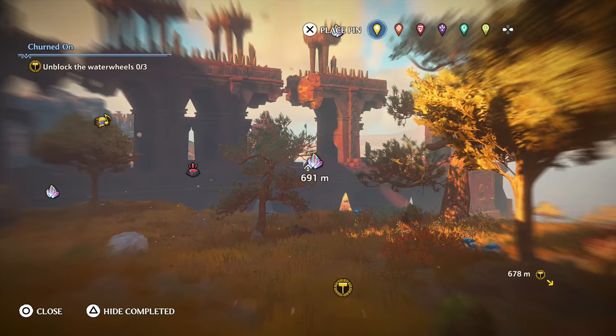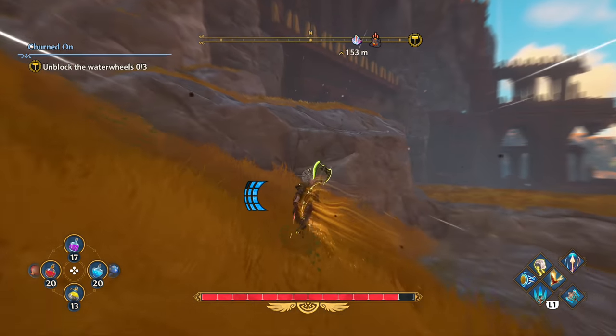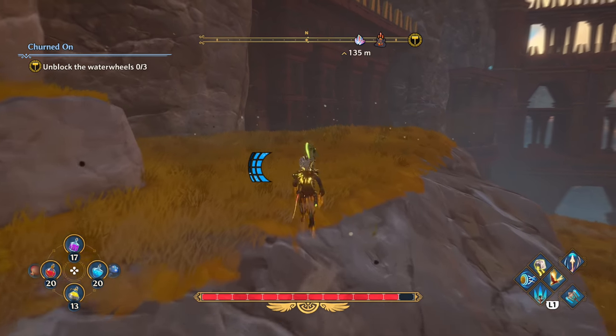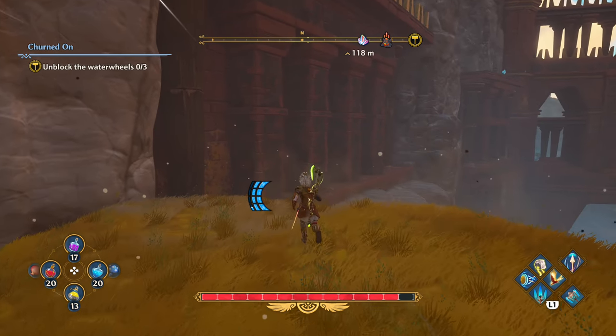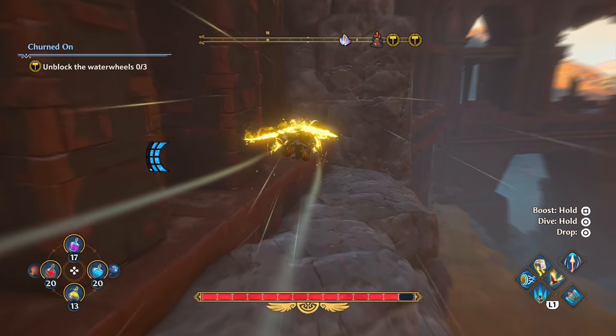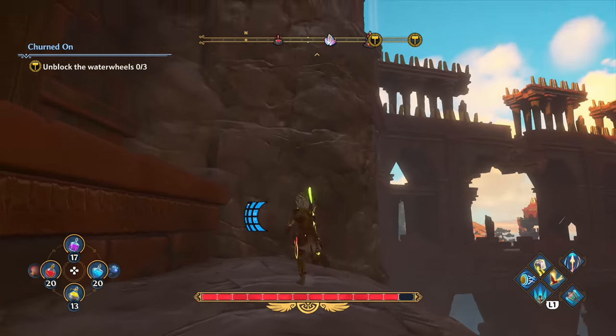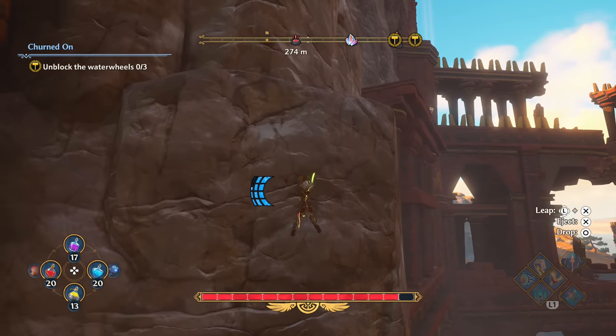So just the ambrosias we've been missing. Let's go get that ambrosia over there. And then after that, we'll do the Wraith Lair. That'll be our final Wraith, Odysseus. Oh, and is Typhon attacking? Oh, never mind. The music changed. I thought it was Typhon.